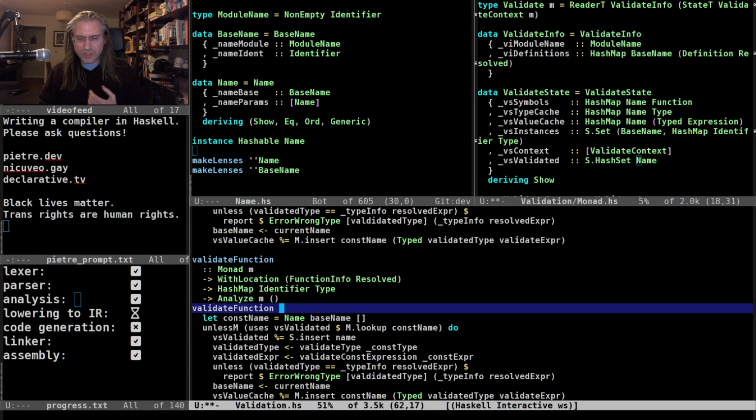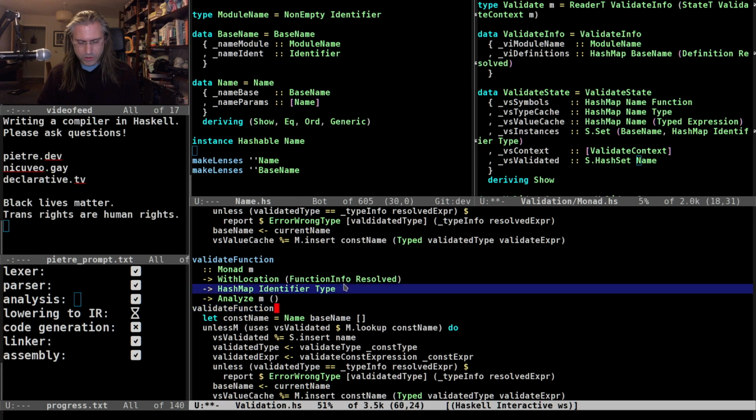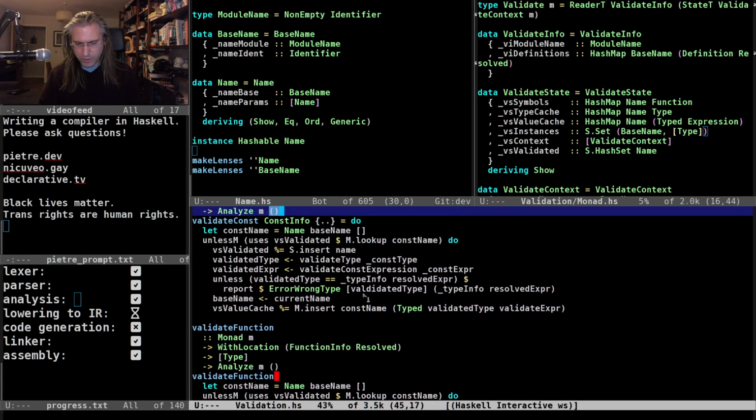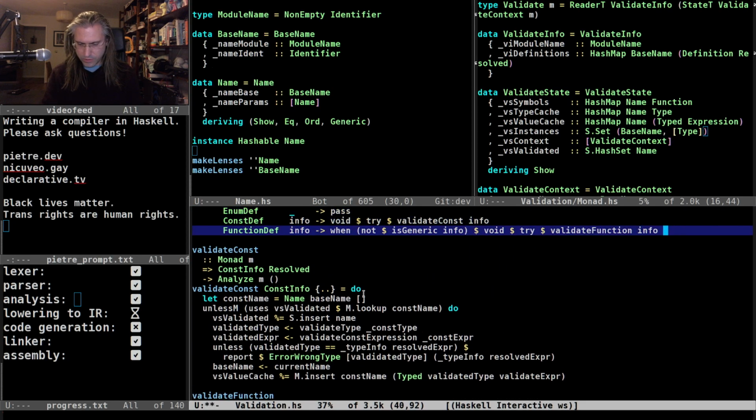If I do a hash map like this, the problem is I have no guarantee on the order of the types. So it should not be a hash map like this here as an argument. It should be a list of types. Which means I can go back here and fix that to be indeed an empty list.